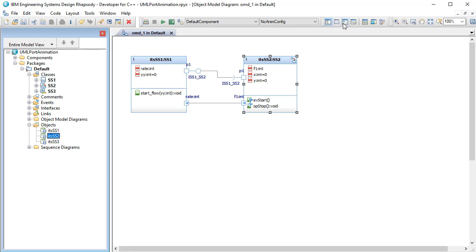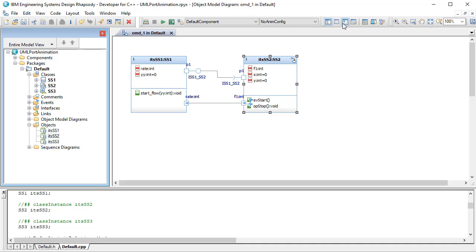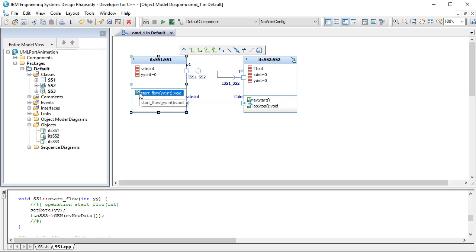So we can see that these objects here, using Control L on my keyboard to locate that model element in the browser, I see that these are objects. I can very quickly see the code that gets generated from them. These happen to be generated by value in Rhapsody, and those of you that know code generation in Rhapsody know that there's a lot of different ways to change how the code gets generated. We see that SS1 has a start flow operation, and start flow has an implementation. We're going to see that model execution highlights a problem with this particular operation. Then we'll fix that later on in the demonstration.